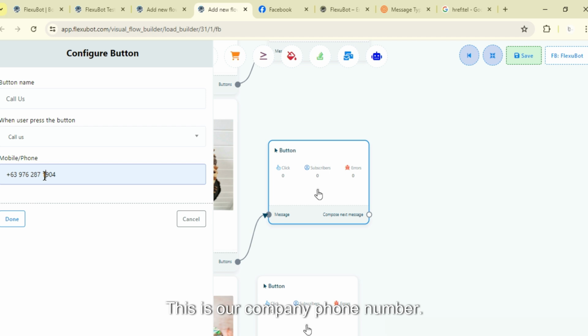This is our company phone number. You can message us if you have any comments or any inquiries regarding our FlexuBot app. So take note that once you want to send them a message and asking them if you want to call them using our phone number, do make sure to include capital H referral is equal to tell: This will redirect them to the app phone and they will be able to call you directly.